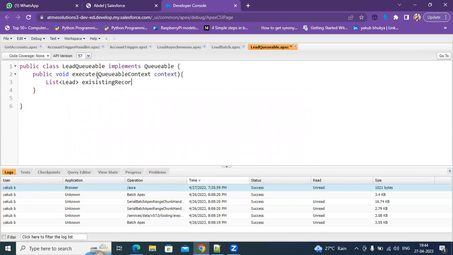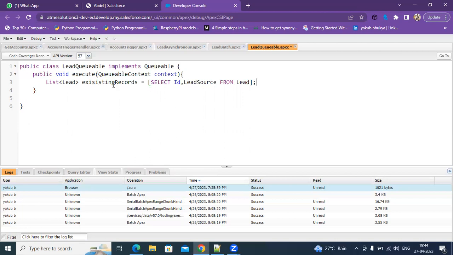Equals, we need to write a query in a synchronous way. Select the Id field and LeadSource from Lead. Okay, we are querying the data.